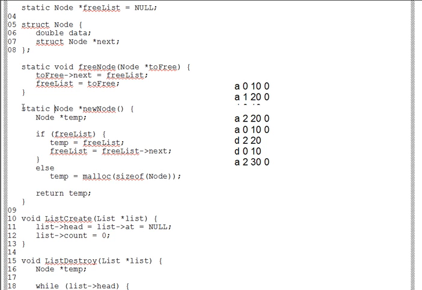And by the way, like so many other features in C, this one appears in many other languages using that same keyword, static. And by the way, you may have noticed we didn't add the list prefix to free node and new node. They weren't list free node, list new node, just free node and new node. We don't need to do that because a static function will not clash with same named functions from other files. Its name is only known within the .c file in which it appears.